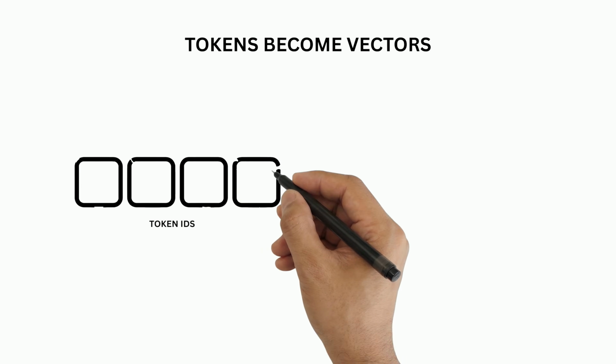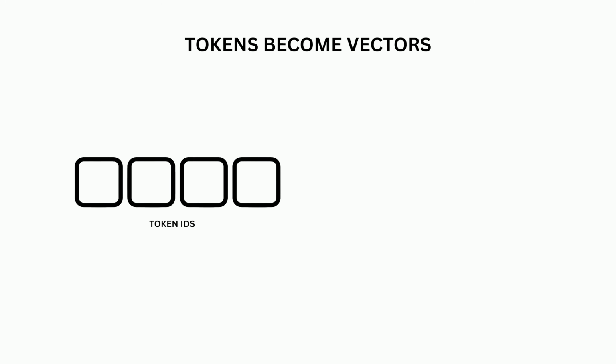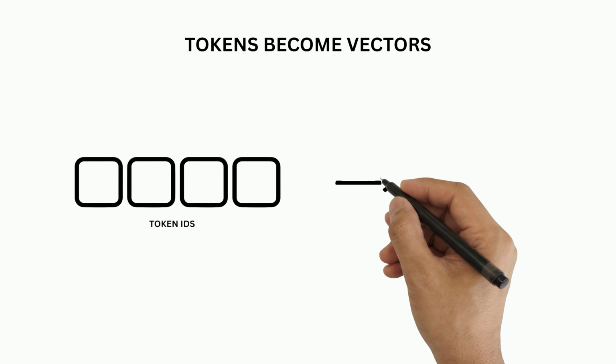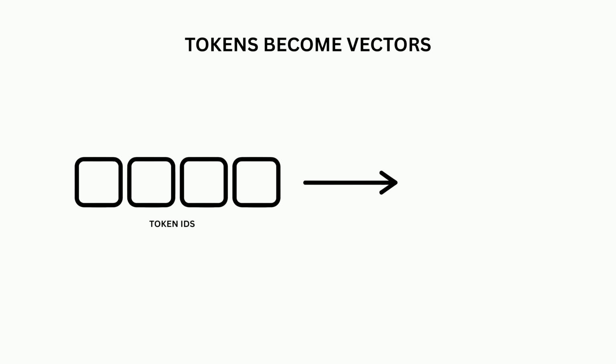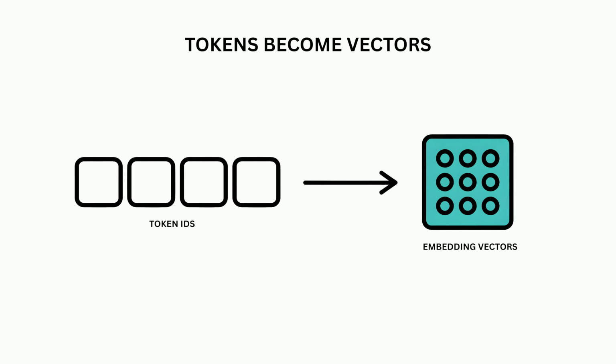Each token ID is then converted into an embedding, a long list of numbers that captures something about that token's meaning, learned during training. Position information gets added in too, so the model knows not just what each token is, but where it sits in the sequence. Exactly the positional encoding step we covered last video. What comes out of this stage is a stack of number vectors, one per token, ready to be handed to the transformer itself.